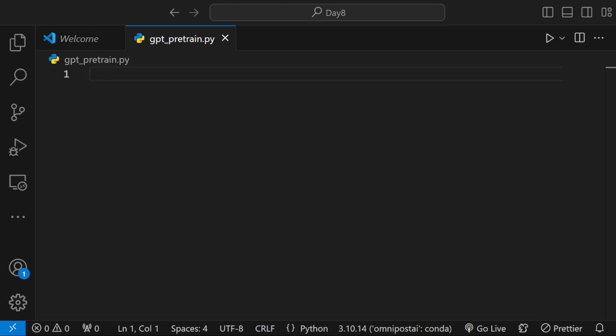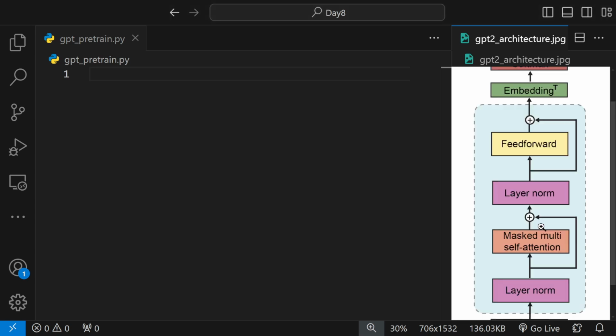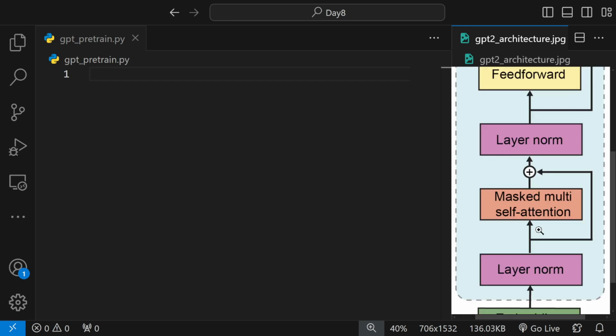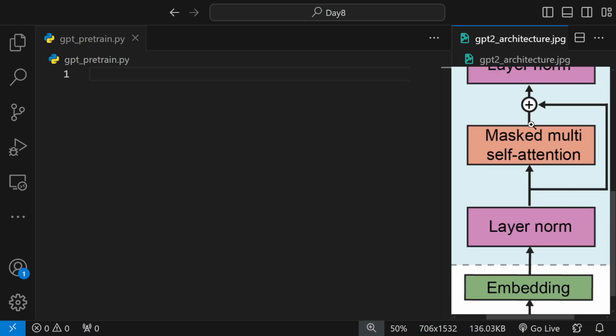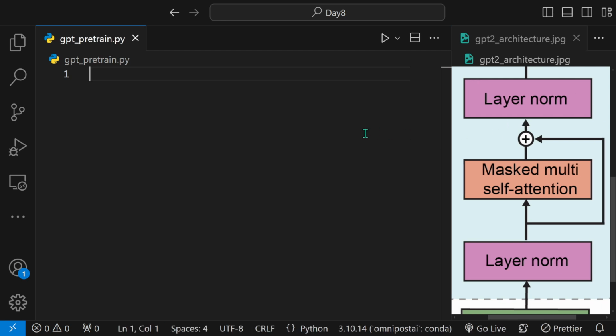All right. So let me put an image of GPT at the right for reference. Right now we have a reference of the architecture we need to start with. Let's start with the most complex component out of all of these, which is our masked multi-head attention. Let me zoom that and keep that. This is the component we need to start with first.